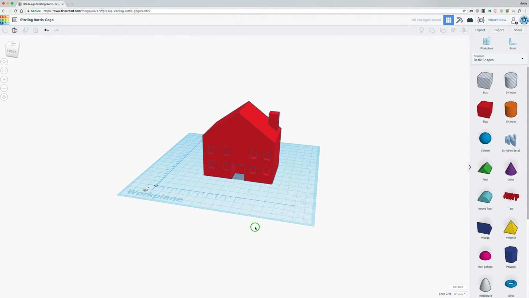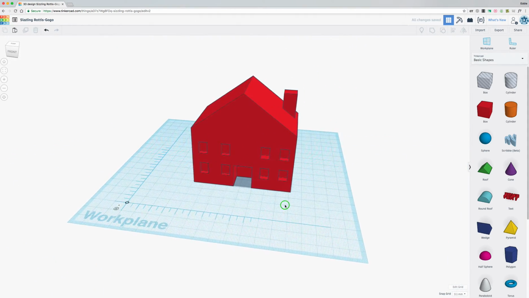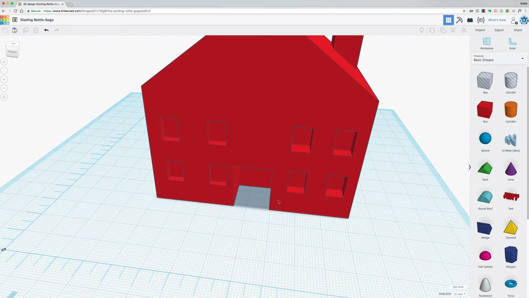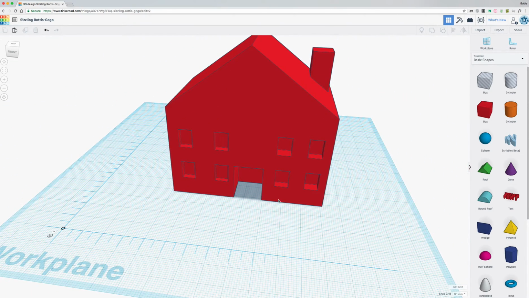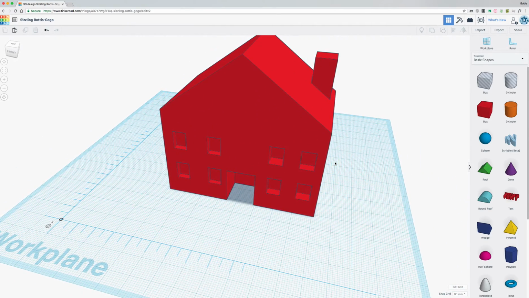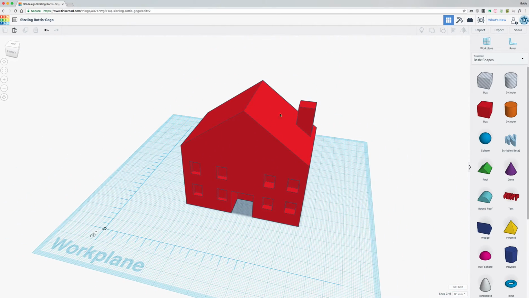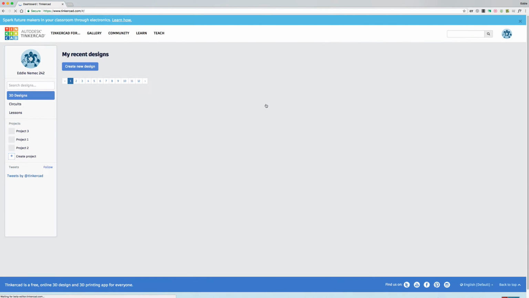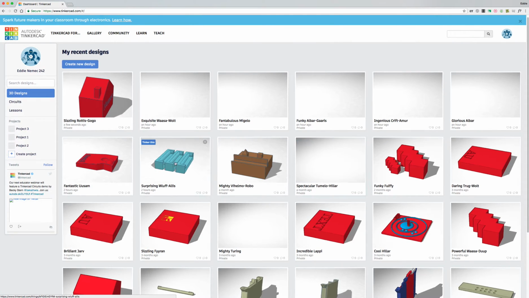There's lots of ways that you can use Tinkercad. And this was just a demo showing how you can actually build something in your mind. And you can get a lot more creative with whatever you're trying to create. So I'm gonna go to the Tinkercad block in the top left corner and go back to the main menu and show you some things and how it can be done in the classroom.